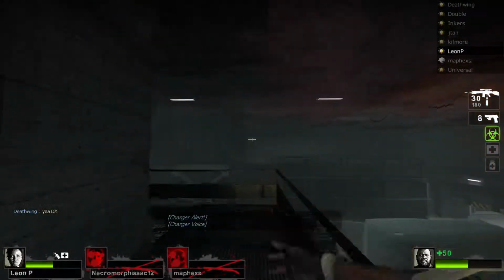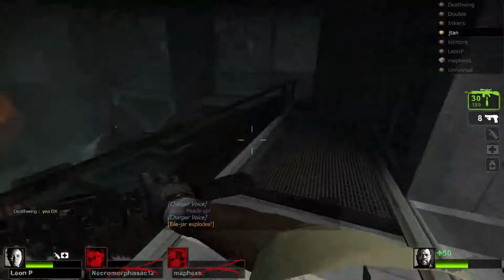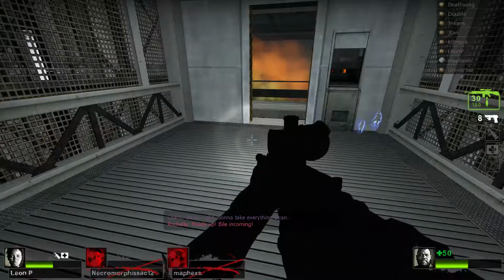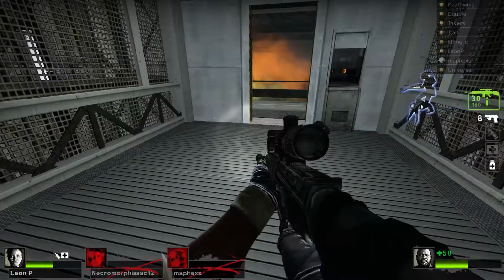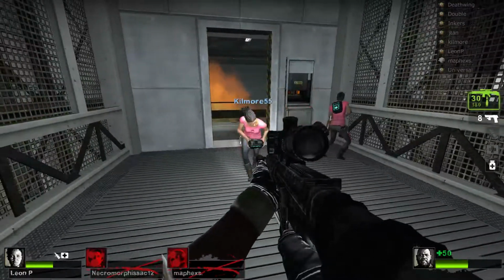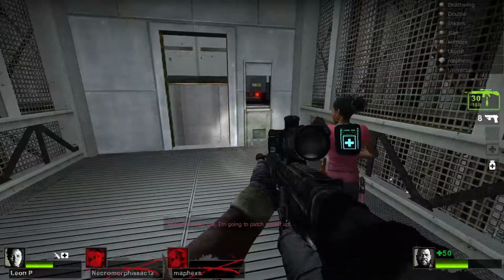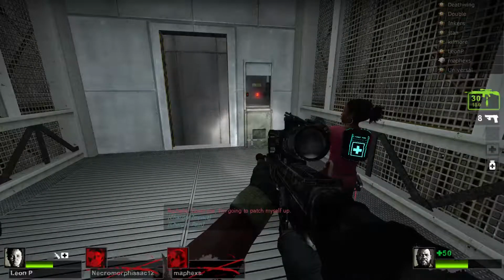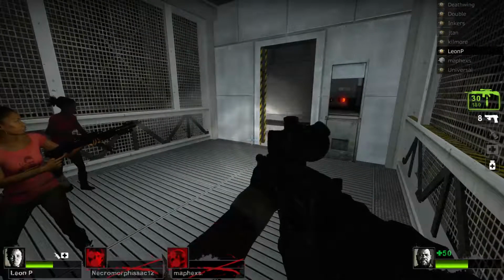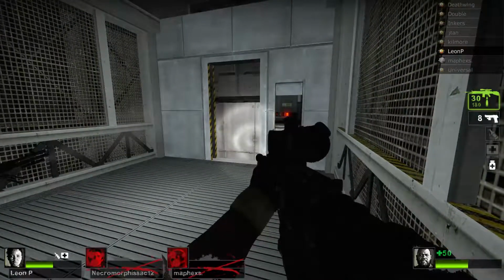Horde spawning, let's just get out. Throwing bile out then! Kilmore's right behind you. I threw a bile, let's just go. Alright, nailed it. Good job, guys. There's a charger.